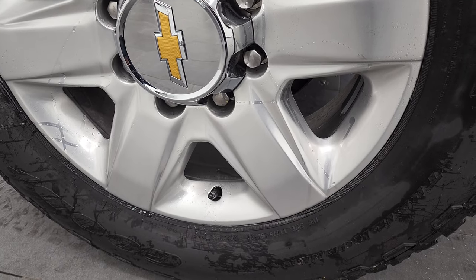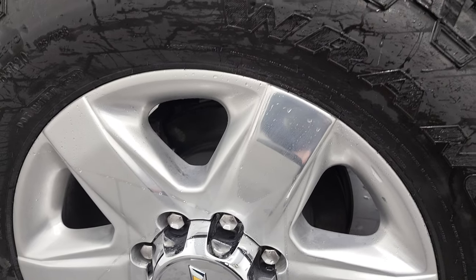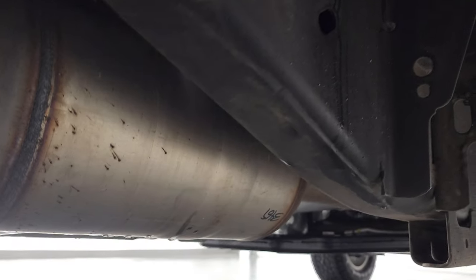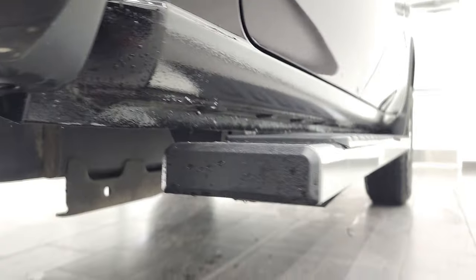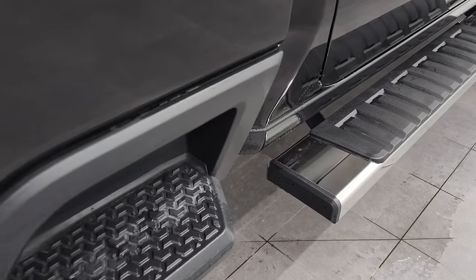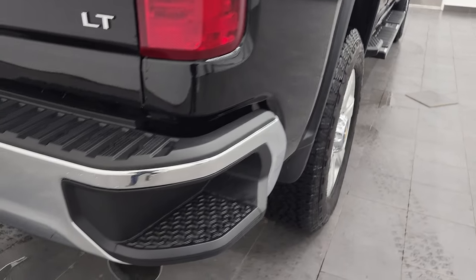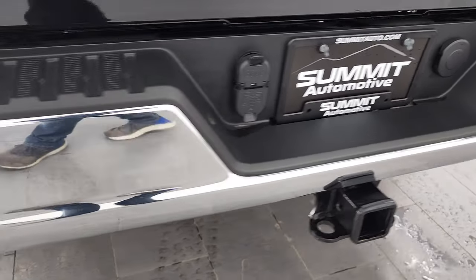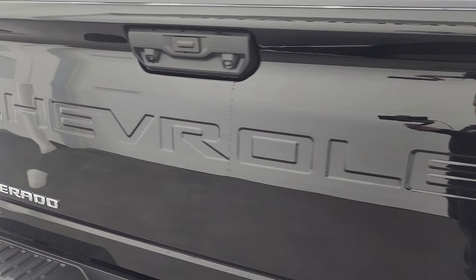If this video helps you make that decision, let your salesman know that you saw the video, that it was helpful, and that Brett sent you. This back rim is all frosted up too — it was outside, it's kind of cold out today — but the rims are in excellent shape. Back tires have just as much tread as the front tires. You do get the felt wheel liners back here, Z71 shocks, and the frame and underbody is absolutely perfect. It has all the remaining factory exhaust, so it hasn't been altered in any way. And you do get the nice factory chrome step bars on this truck. You also get the side box steps. Passenger side of the box is absolutely perfect. Coming around to the back, you get the rear bumper steps, the full towing package which includes the receiver hitch, 4-pin and 7-pin wiring. Rear bumper is in excellent shape, no dents or dings, and the tailgate is just as clean as the rest of the truck.